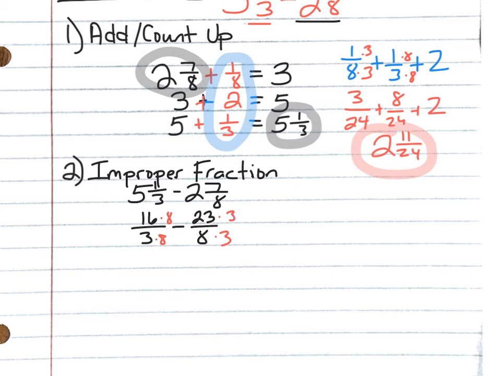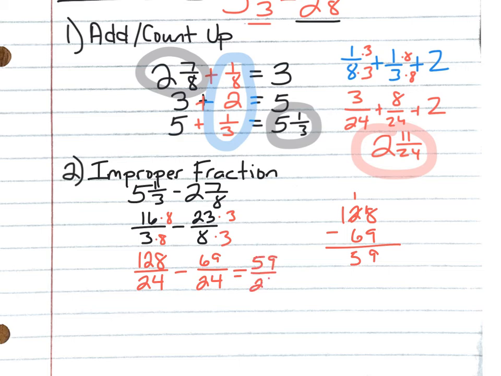And this is where it gets a little bit more complicated because sometimes it's out of what our normal multiplication facts would be. 16 times 8 actually gives us 128 24ths. And then 23 times 3 would give us 69 24ths. And now I'm just going to subtract. So I have my 128 minus 69. You can do all the sorts of regrouping and things like that if you would like. So we end up with 59 24ths. And we look at 24 can go into 59 2 times with 11 left over. So same answer, but just a different way to approach the problem.